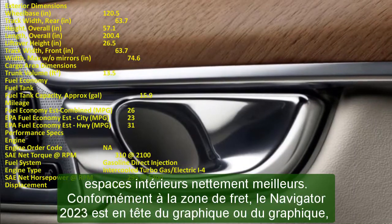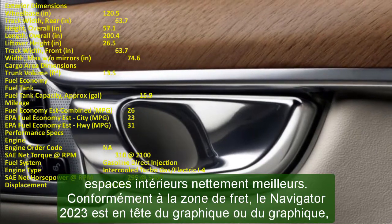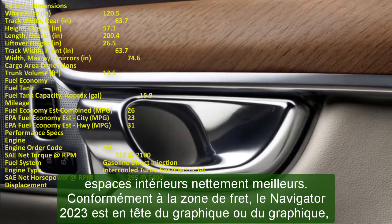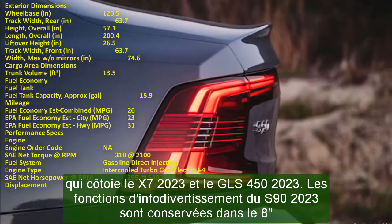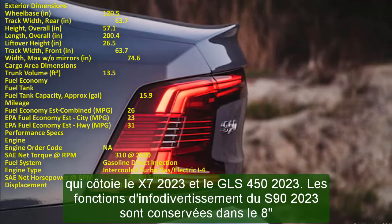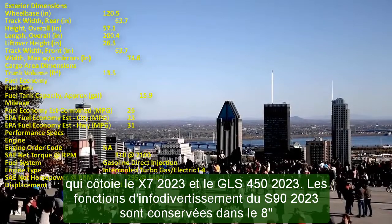The 0 to 60 miles per hour time are the most effective easy to your own 2023 Navigator, which been able to find happen in 5.2 effortless occasions. This is along with the 2023 GLS 450 utilizing a time frame of 5.5 SECS and the 2023 BMW X7 employing a period of time of 5.6 definite SECS.